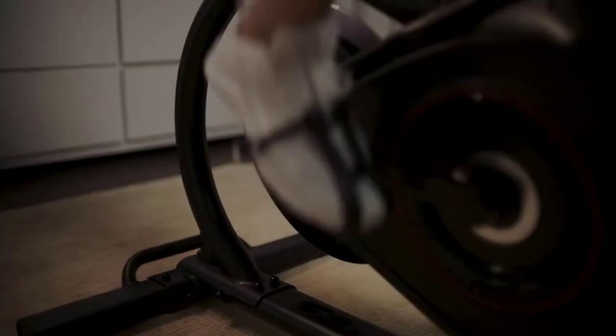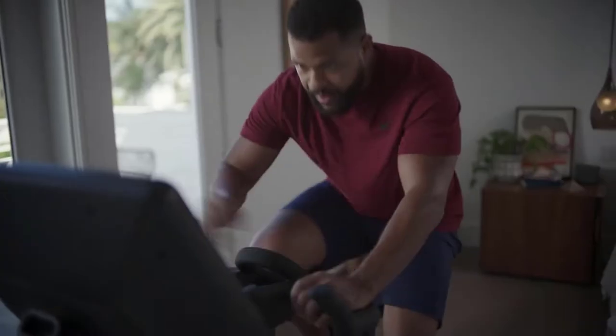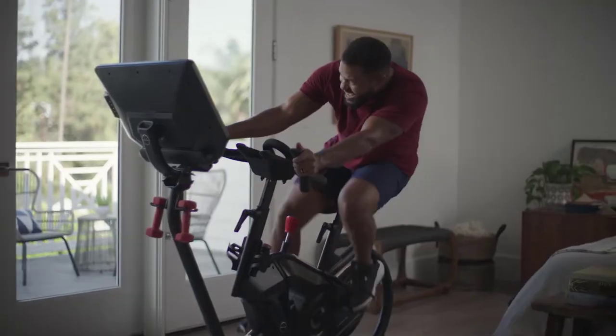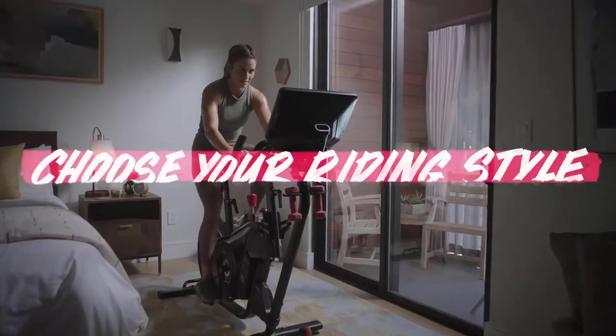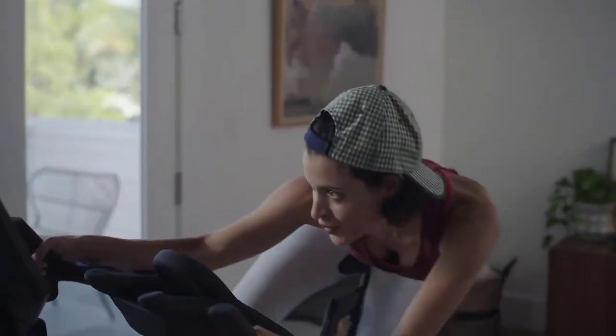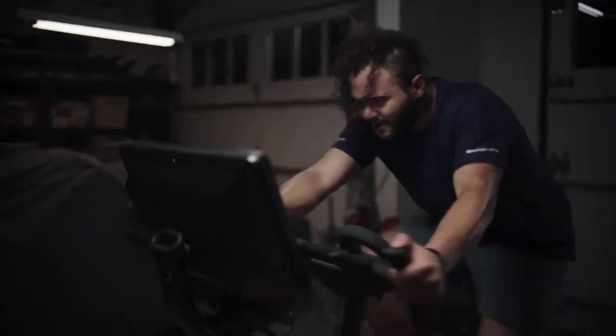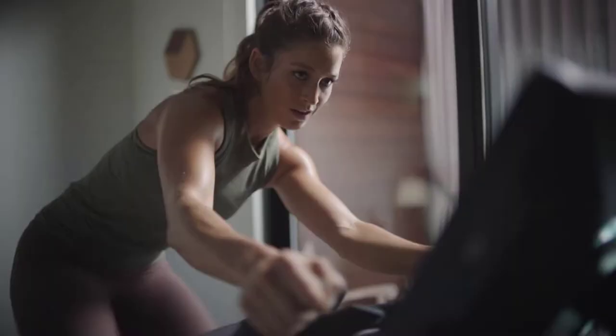Thoughtfully engineered with Leaning Mode to create a wildly immersive riding experience that helps to ignite your arms and shred your core. Simply put, it dares your body to be everything it was meant to be. You can ride in stationary mode or go un-stationary with Leaning Mode, where you can sway, rock, move, and flex your way through an array of epic workouts.